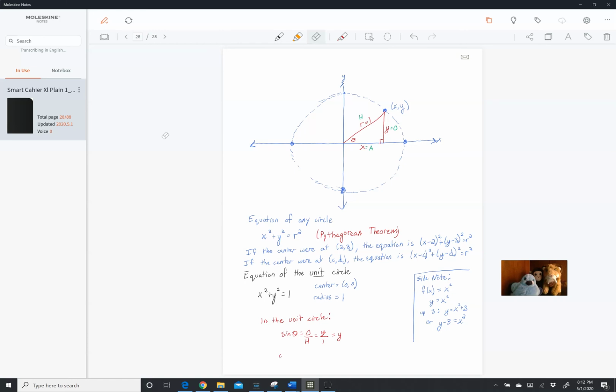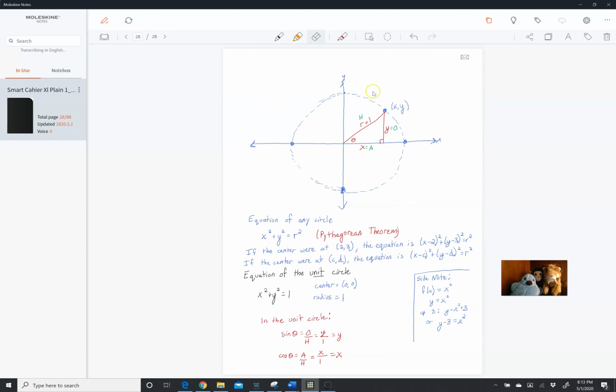Now we could do the cosine of theta. Cosine of theta is A over H. And in this triangle, A is equal to our x, H is equal to 1, so our cosine is x. Okay, why is this important? So when we travel, we can actually travel around a unit circle, okay? So we can travel around any circle on an axis, okay? Let's just take one step back before we do that and make sure that everybody is on the same page here in terms of this unit circle, okay? Because I gave you a lot of information and I just want to summarize it so that you see that it's not complex information, okay?